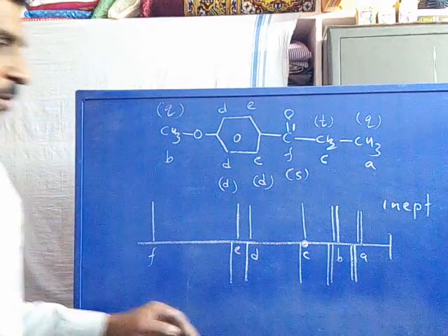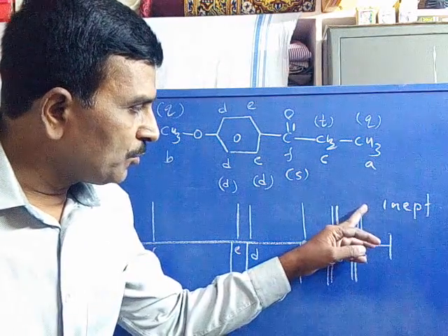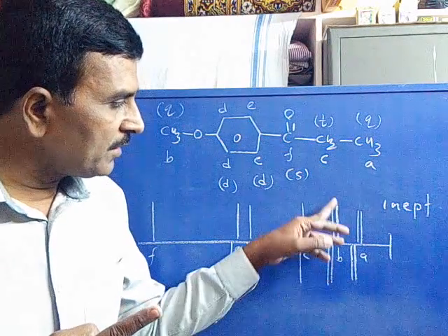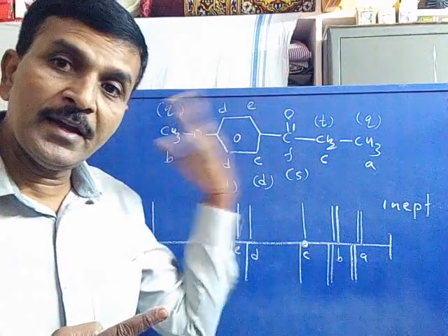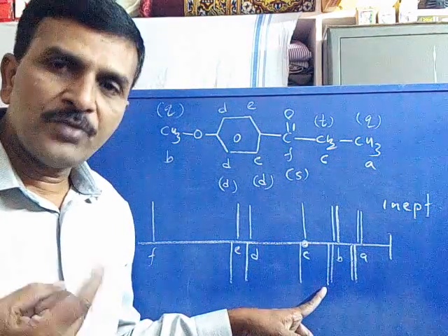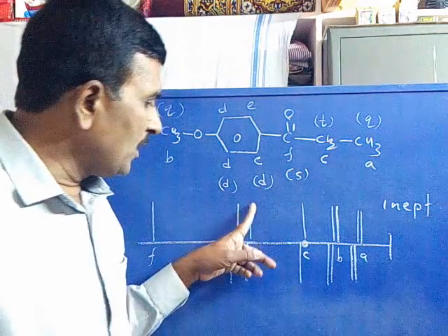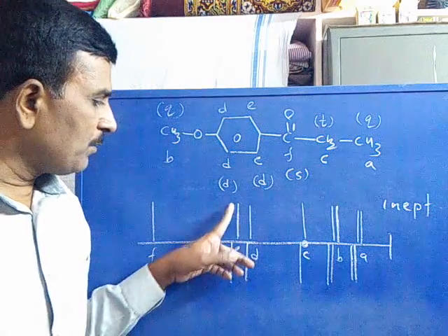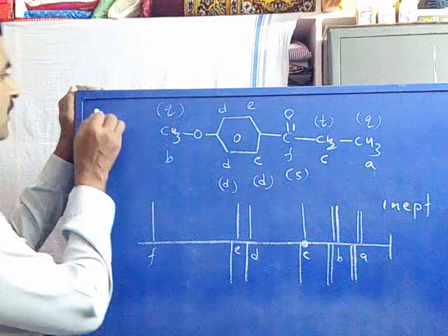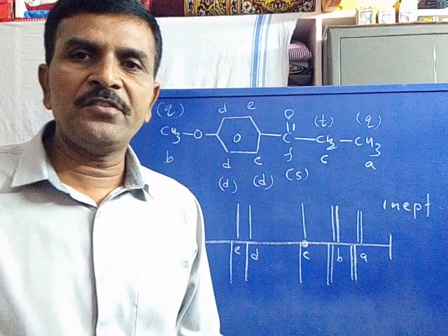INEPT spectrum of the molecule. You can see, we can easily study the nature. Two positive, two negative lines, one signal. Two positive, two negative lines, second signal. One positive, one negative, zero intensity middle line, third signal. One positive, one negative, fourth signal. One positive, one negative, fifth signal. This is the sixth signal. So there are six carbons or equivalent sets of carbons.